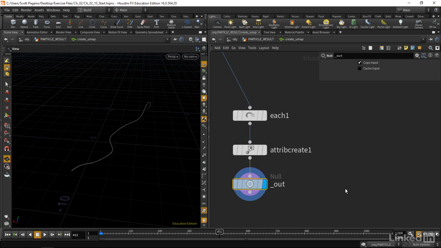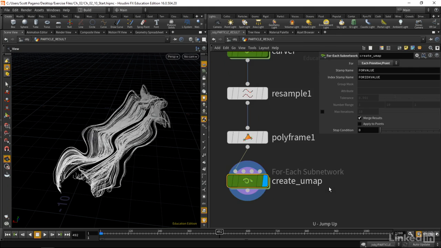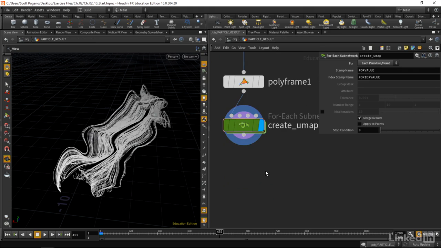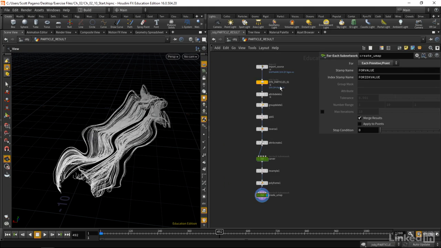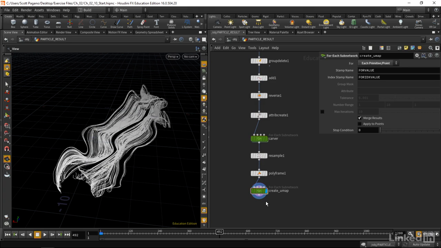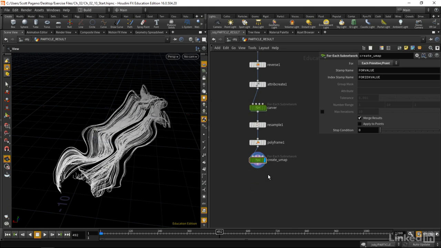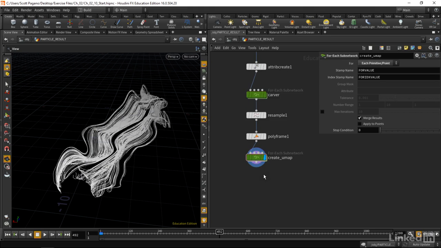All right, so we've got our create UMAP created. And so now I'm going to cache this out again because we cached our particles and now we're doing a bunch of different things to prep these lines. Some of them are slow, for example, this Carver network. And what I do all the time along the way is a waypoint cache: when everything above that node, you've figured it out, and you just want the speed and efficiency of having that stuff baked.